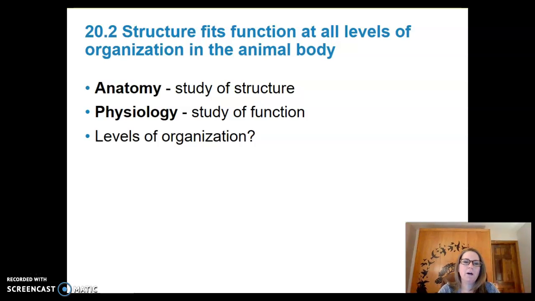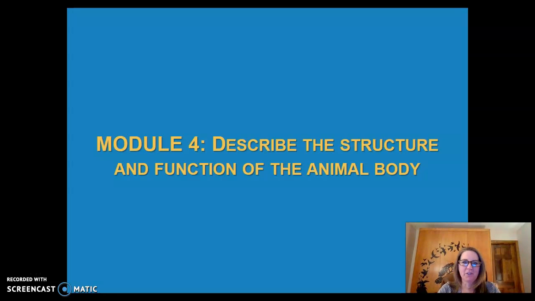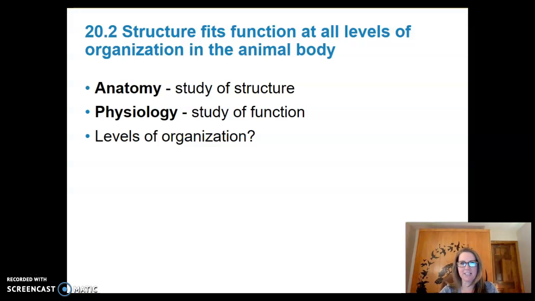All right, so Module 3 is all about, as you saw here, describing the structure and function of the animal body. So really we're thinking about anatomy and physiology. You've probably heard this before. Anatomy is the study of structures. Physiology is the study of the function. Usually when we're thinking about physiology, it's complex processes, often on a cell level, involving, for example, electrical currents to make your heart beat and so on. The actual structure of the heart with the chambers and the heart valves and the major vessels, that would be the anatomy. But the actual cellular activity that causes that heart to contract really is physiology.